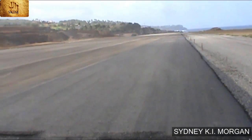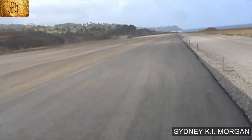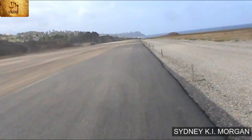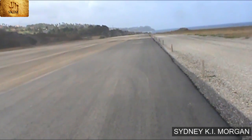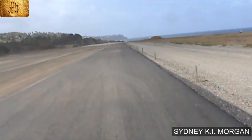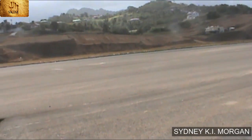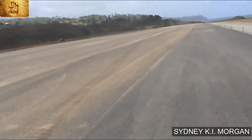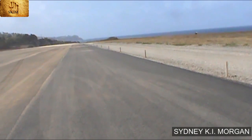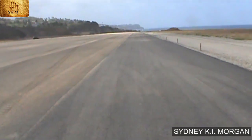Now I'm at the northern section in the 3rd kilometer of the runway, and as you can see before your eyes here, this is a fresh piece of asphalt work that has been done here over the past week since my last visit, because when I visited here last week Saturday, they were doing asphalt work down on the 2nd kilometer of the runway. But this section was not done previously with the other areas here that were done all the way up. As you can see, the difference in the coloration of this piece of work tells you that this is a new piece of work that was done recently, and this work no doubt was done between Saturday last week and sometime up to Friday yesterday.